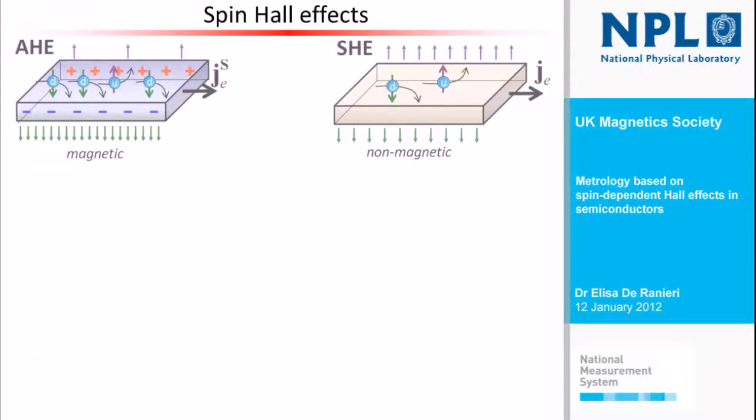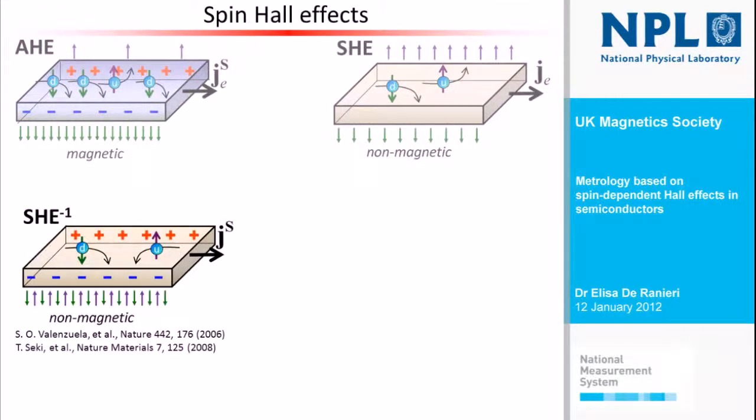So adding to this family of effects, you have the inverse spin Hall effect, which, as the name says, is kind of the reverse phenomenon, where you inject a pure spin current, so no charge current, in your semiconductor slab, and by the same mechanism that deflects spin in the spin Hall effect, this time electrons with both spins are deflected towards the same side of the channel, and therefore this does build up a voltage which you can detect with a voltmeter, and you lose the spin accumulation property that you had in the spin Hall effect.